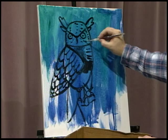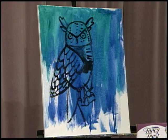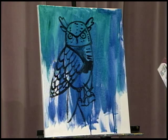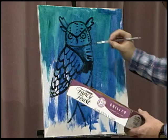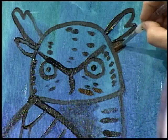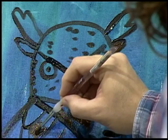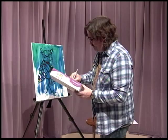Now I'm going to wash my brush off. And I'm going to start to think about putting in some browns. I've got an umber color, a darker brown, and I can start to put it on top of my owl to give him some more color. And on the feathers, there may be some brown. Maybe the tips of the feathers I could make brown.